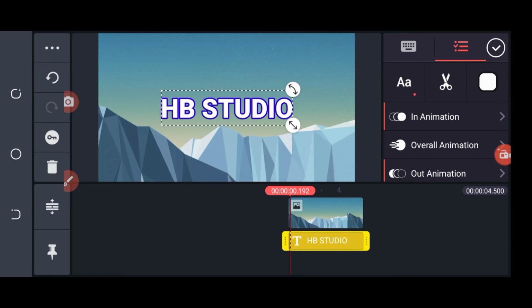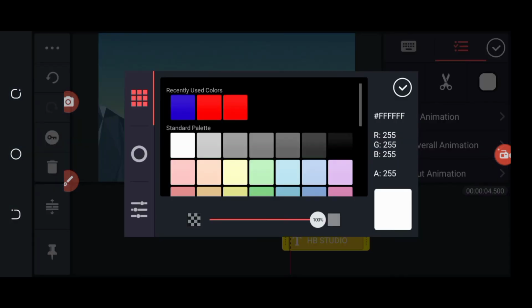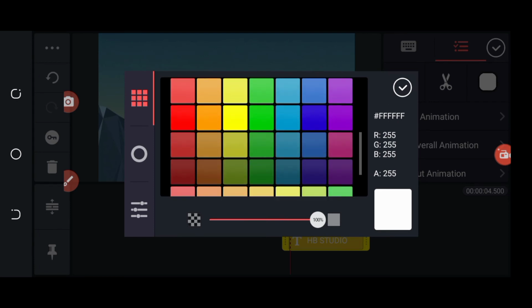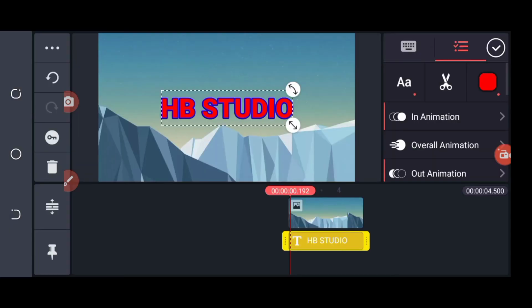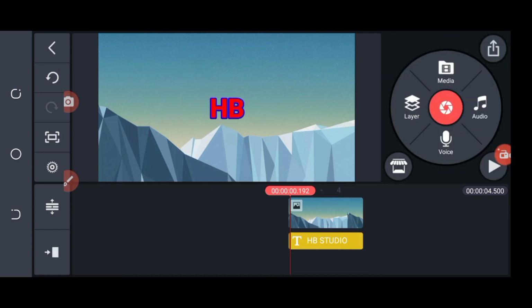And if you want to change the color of the text, you can click on this white here, then the same thing is applicable. Pick the color you want, and you are good to go. Click on mark, and done.